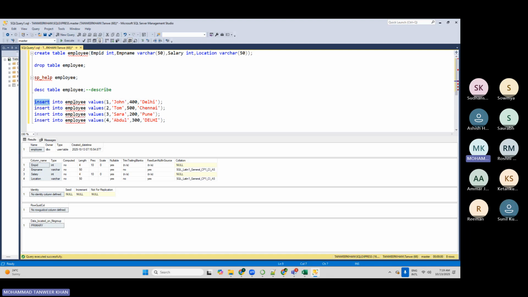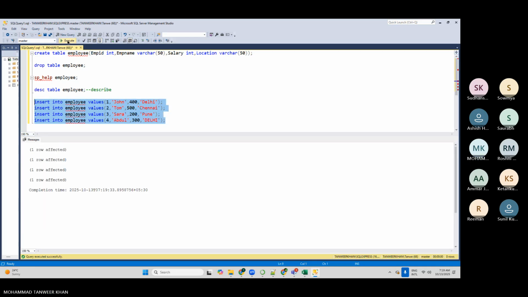You have to write insert into employee and then the values, whatever values you want to insert in this table, you have to mention. Four scripts I have mentioned here, for four different rows. It's also allowed. Then you select all of them in one go and you execute it.